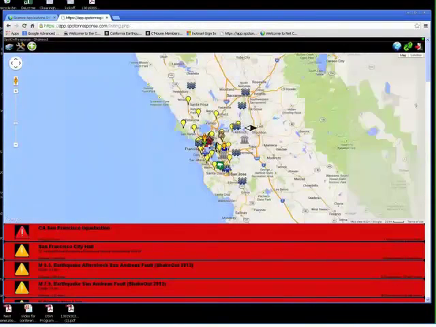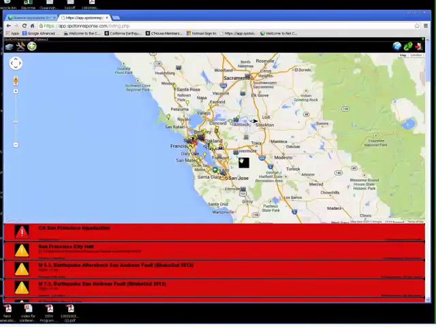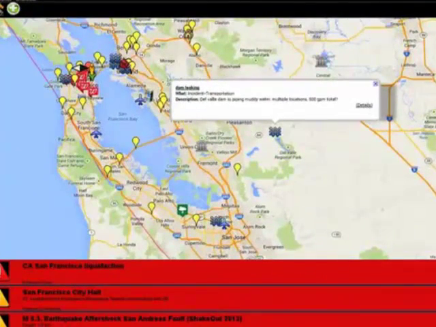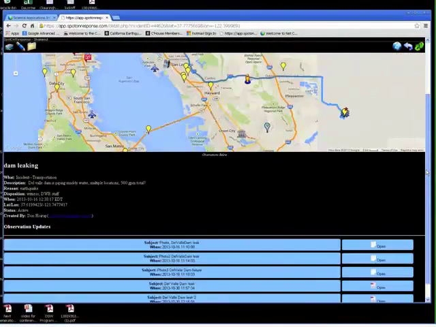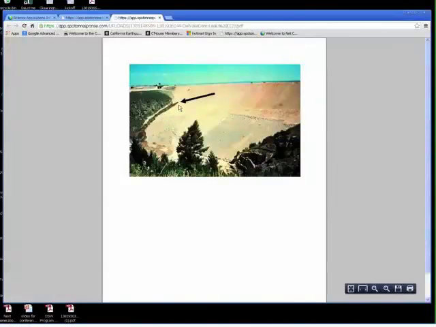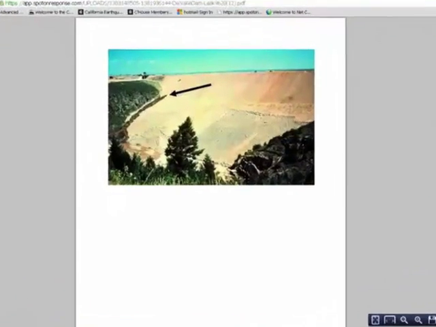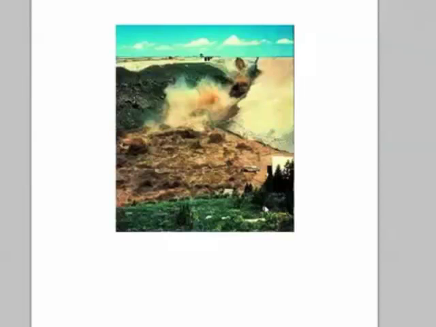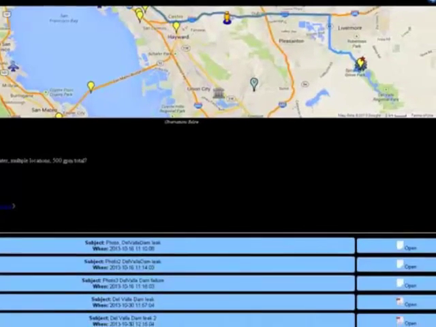With earthquakes, there are aftershocks, and that can change the situation. This instance here is Del Valle Dam, and I can click on that and see that there have been several updates. Somebody went out and visited this location and provided an initial report saying that there's a breach in the dam, and they posted some pictures of it. Then over time they've gone back, and you can see that the dam failure has progressed. So now we have an update of what the situation looked like. And you can go back again, and it actually has failed. So you can see the progression.